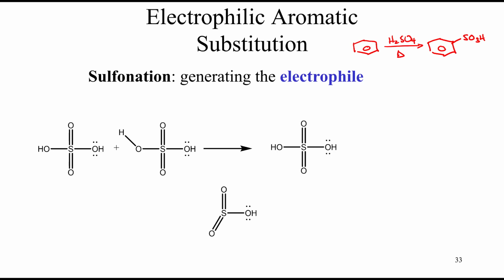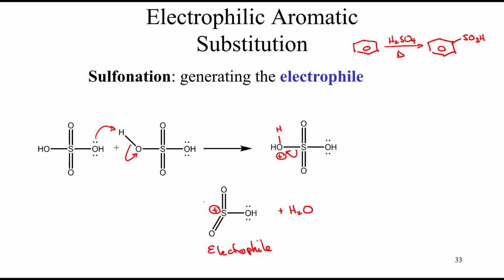Or another group. The mechanism for the electrophile, and again, you don't need to memorize this electrophile, but you do need to memorize that reaction. The first part of it is actually this. And what that ends up doing is it ends up protonating this oxygen. And so you'll have a positive charge here. And just like in the nitration reaction, this bond will break and go back. So in addition to the other product, you have water. This is the electrophile. Now, I should point out there's a positive charge here because when that oxygen takes the pair of electrons, you have to leave a positive charge somewhere, so it ends up being on the sulfur.